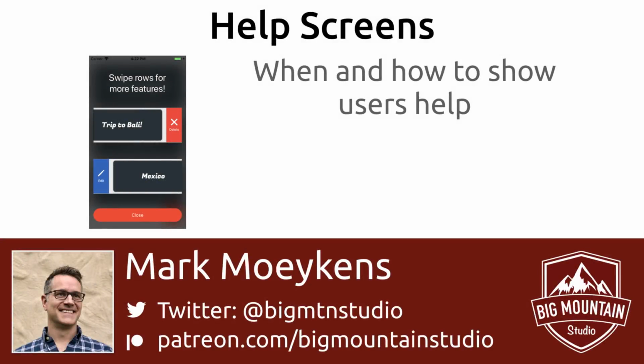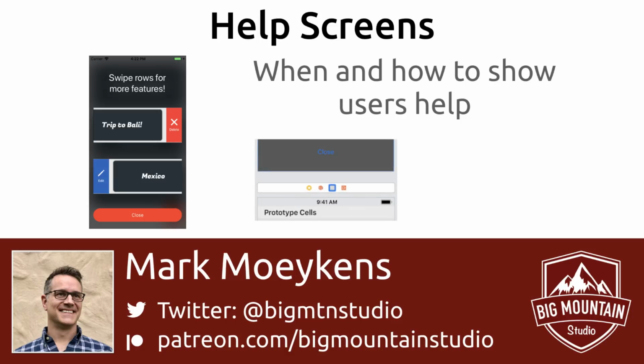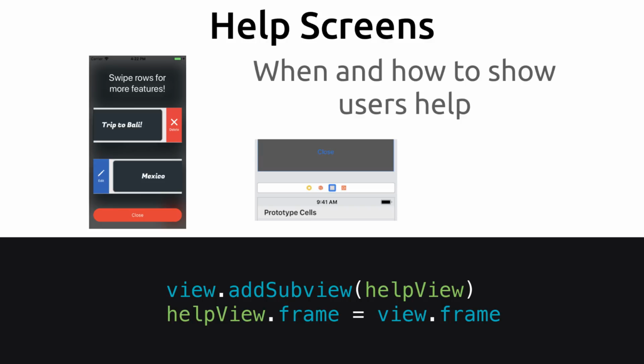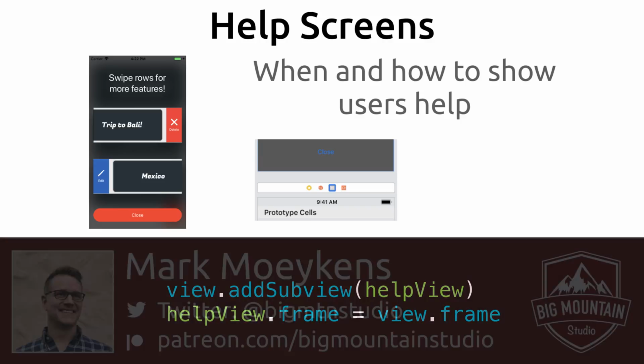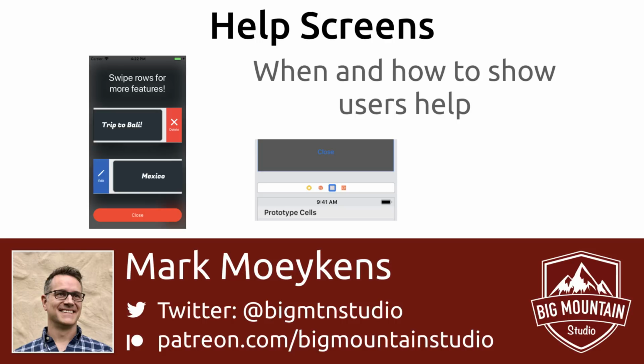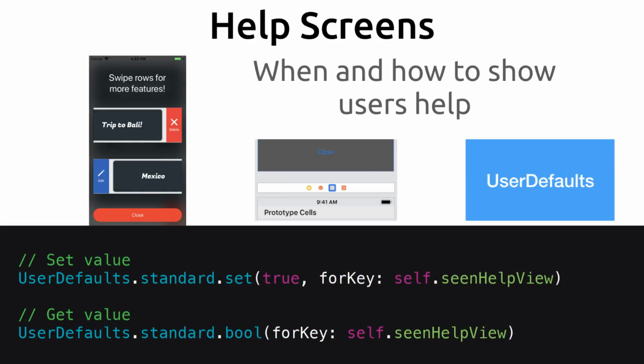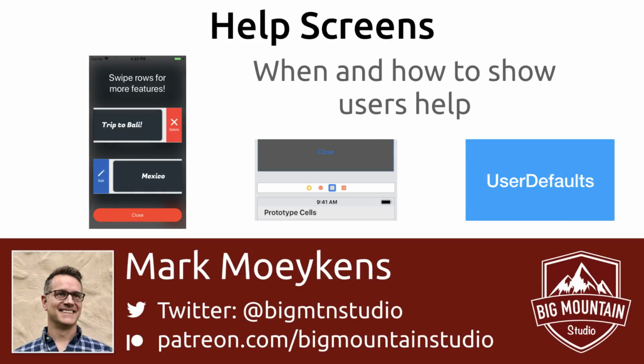So showing a help screen looks pretty easy, right? I showed you some basics, but there's a lot of room for growth. In this video, you learned how to add a UIView to the scene dock and put your help info in there. And then you learned how to show that help screen, adding it as a subview and setting the frame. And then we included some logic to show it when there's rows, and we only show it one time. And we did that by teaching you how to use user defaults. And all this is good info to have when you're working on your own apps. This will give you more options to help you succeed when implementing solutions, whether at work or on your own app. So thanks for watching, and I hope you enjoyed this video.